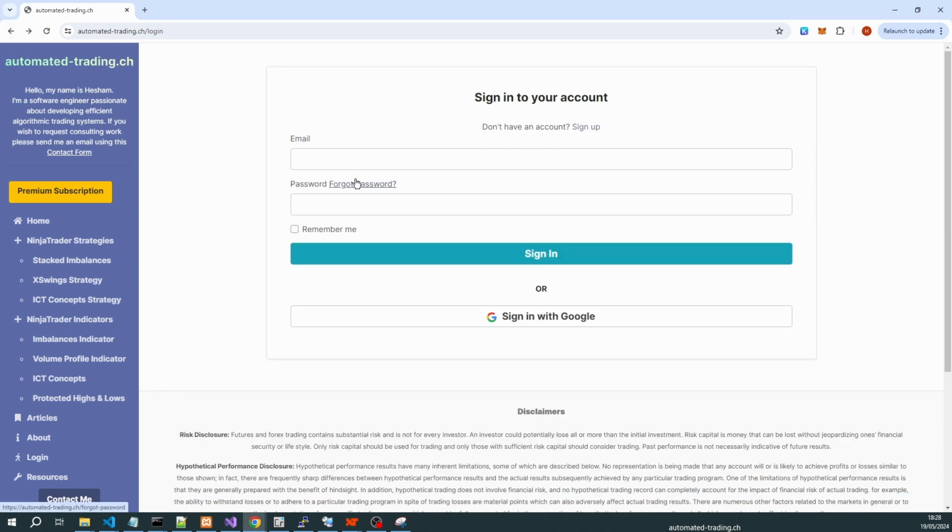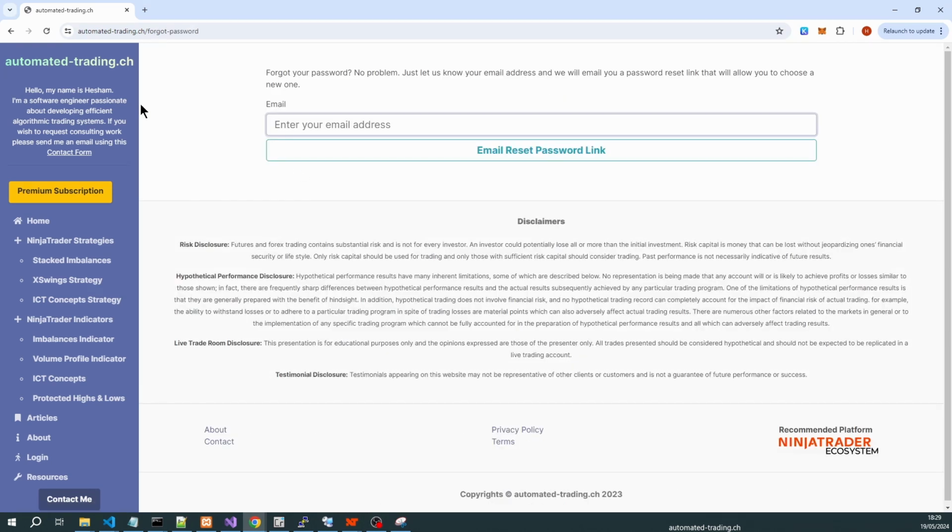And one thing I would like to say here is that I don't store any password. So if you are afraid that if you subscribe or create an account I will see your password, no, I will not be able to see any password, because I don't store passwords on the website in plain text. I store hashes of passwords. So even if you forgot your password, I will not send back your password to you. I will ask you to reset it because I don't have it.